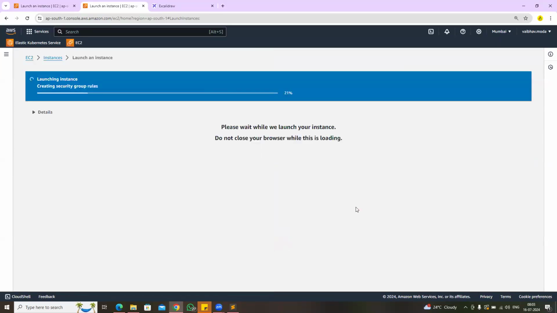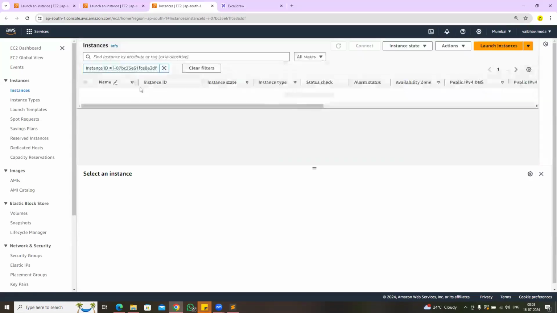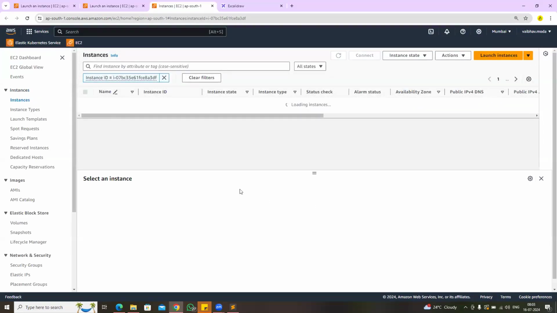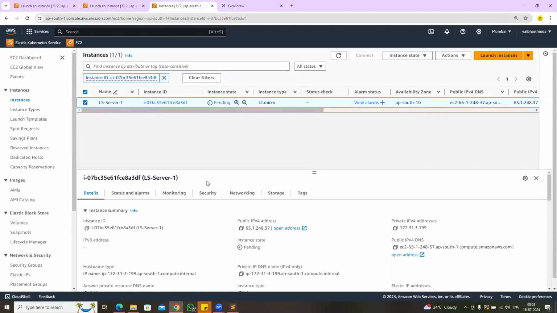With this, my machine will be started. For this machine, I have to enable security group inbound rules, which are used to allow the traffic. Instead, you can create one security group and use that security group for both machines.